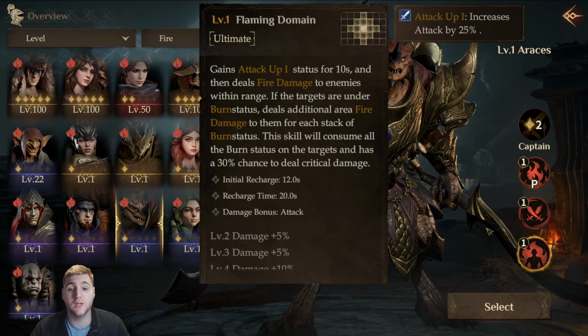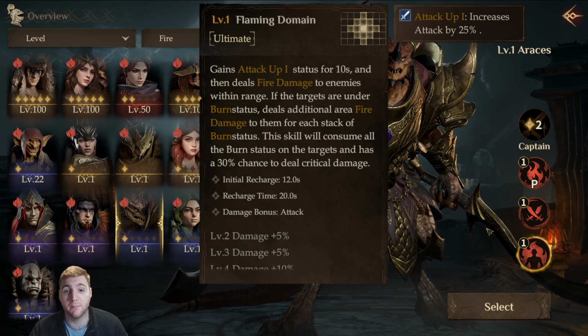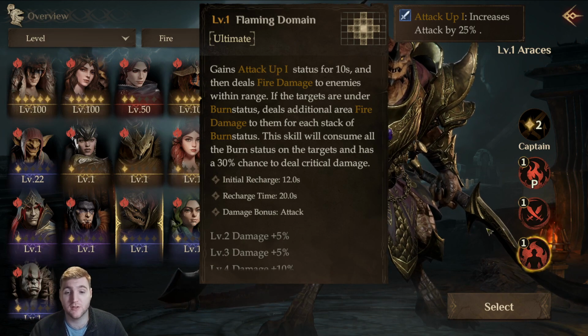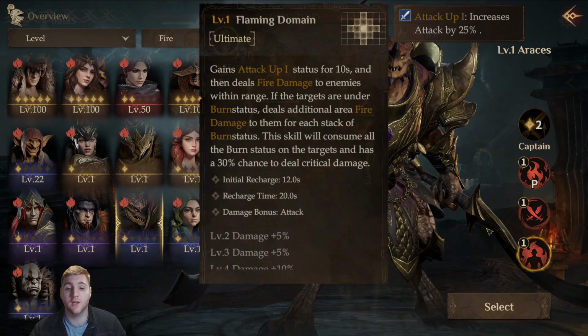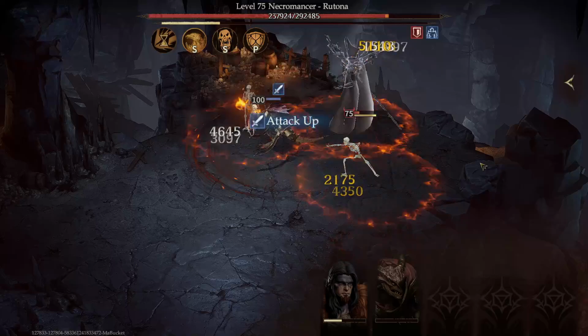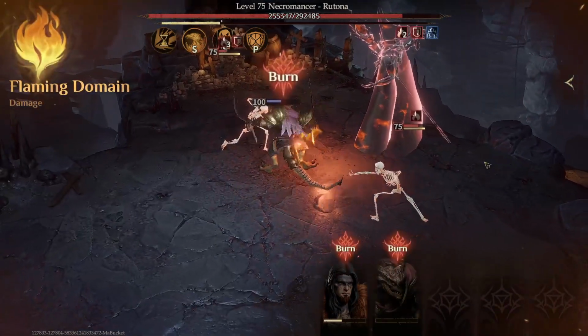And in terms of synergy, his ultimate grants him an attack up boost, deals fire damage to enemies within range, and then if the enemies are under a burn status, so they have a burning debuff on them, it deals additional fire damage to them for each stack of burn status. So even though he's a rare, I think he probably has potential to be quite strong, since this is AoE damage and it scales based on the number of burn stacks on the enemy, so I think he could be pretty good for early game burn teams.